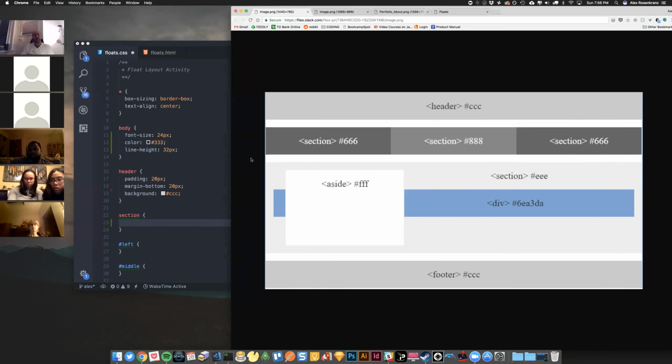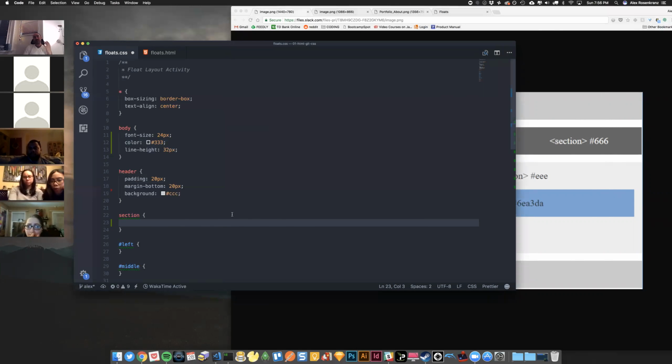We don't really need to clear them, but they all do have padding. We can give them all padding because you can see that's about 20 pixels from here to here, 20 pixels, 20 pixels, 20 pixels, and the same thing with all of these. So instead of explicitly saying 20 pixels in every single place, we'll just do it once.